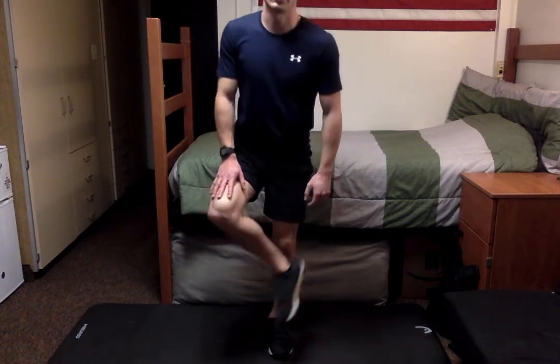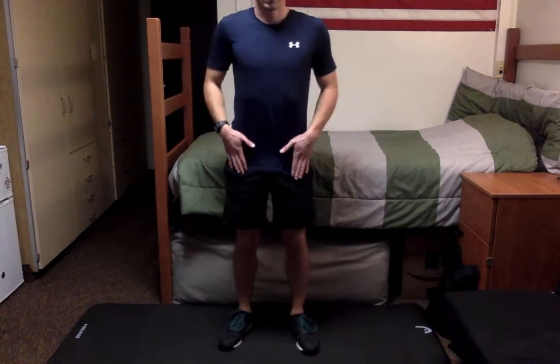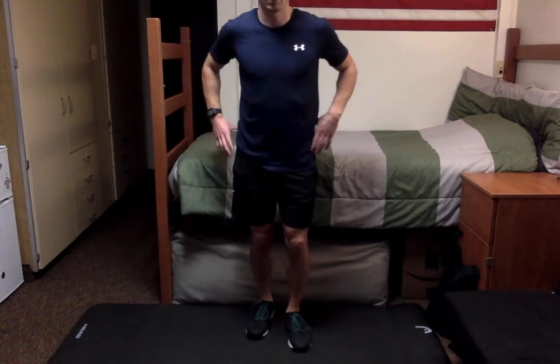But again, just gently feeling that stretch, not pushing ourselves to any pain. We don't want to hurt ourselves. Do this for just a couple more seconds. Slowly come up out of it. Good. Now we're going to stretch out the front of our hips in a bit of a warrior lunge.